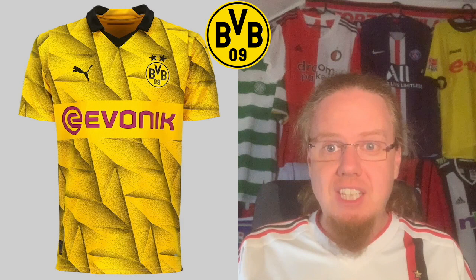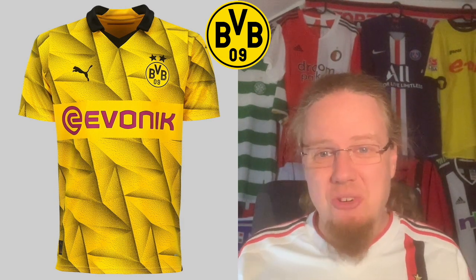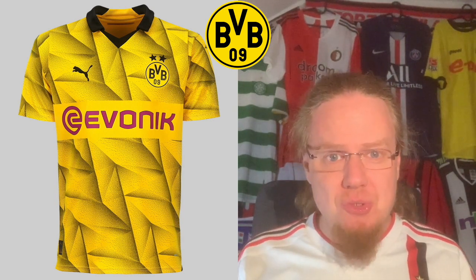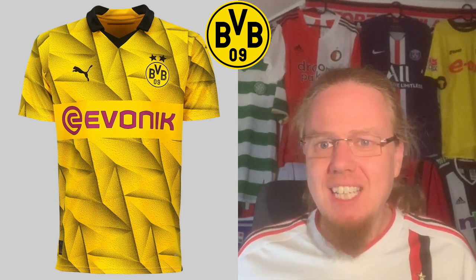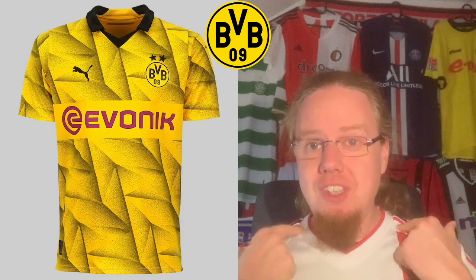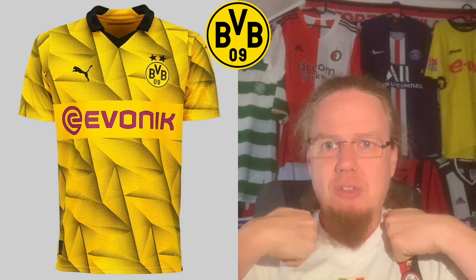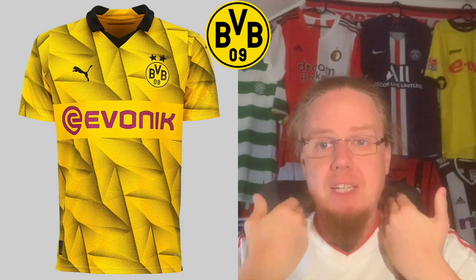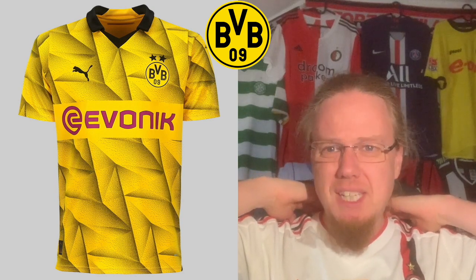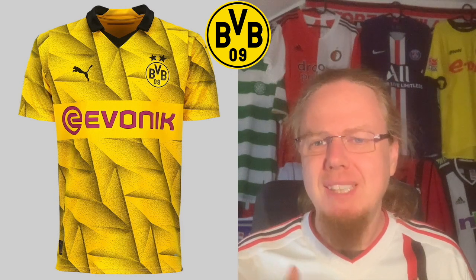It's Evonik, which is kind of a little bit old school, but having the yellow band over it kind of destroys the pattern a bit. And then we also see for the first time this really weird Puma collar. I love me a shirt collar, but do you see the patch on the back? That is solid. So basically the collar, you cannot really turn it up like Eric Cantona, because you cannot do it from the back, which is really, really weird. I mean, it looks, we'll see, Klappach saw it first, it looks really cool, but it doesn't really work here.